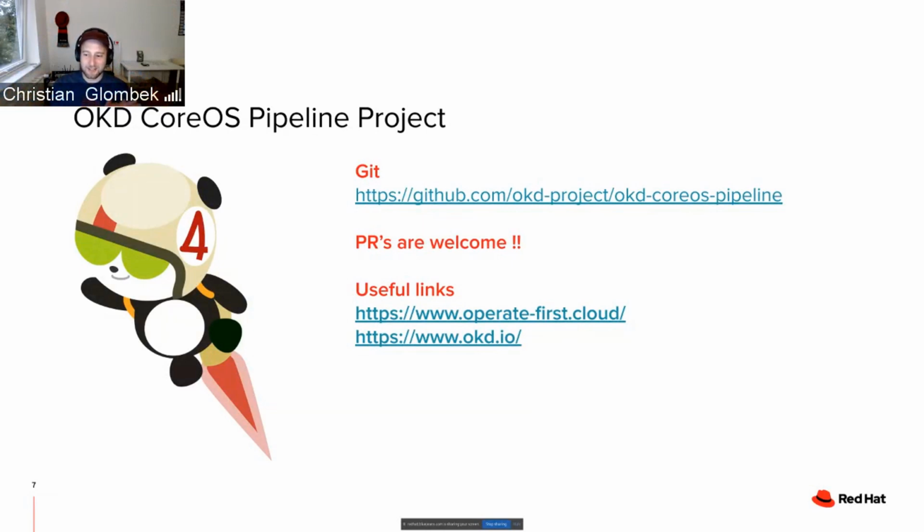Absolutely. And one thing I wanted to say is stay tuned for our SCOS MVP, which is the OKD on CentOS Stream CoreOS minimum viable product. So our first version to prove that it works is coming soon. Stay tuned for that. We will also be releasing this pipeline and the other pipelines from our OKD project GitHub organization to Tekton Hub in order to make those available to a broader audience and gather more feedback, really. And obviously, PRs are welcome.